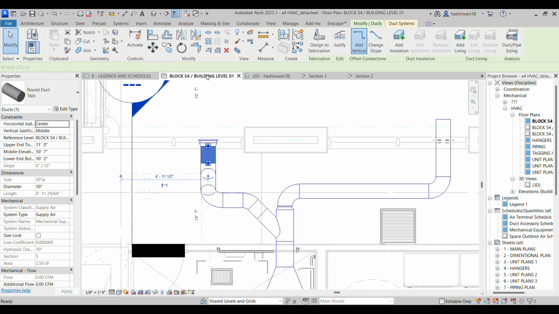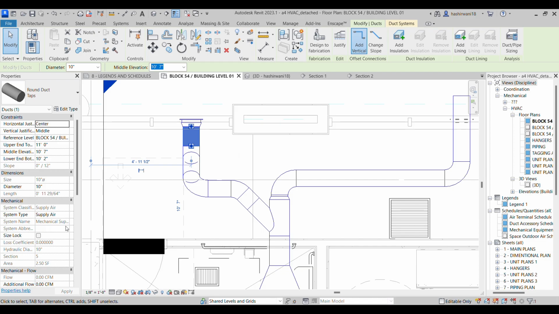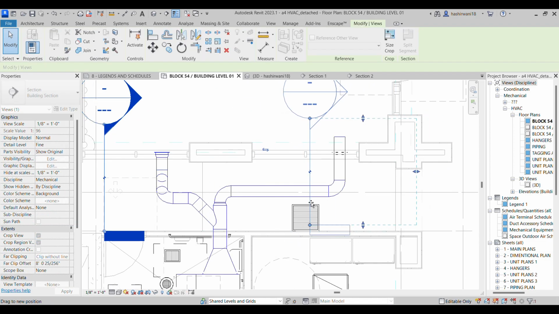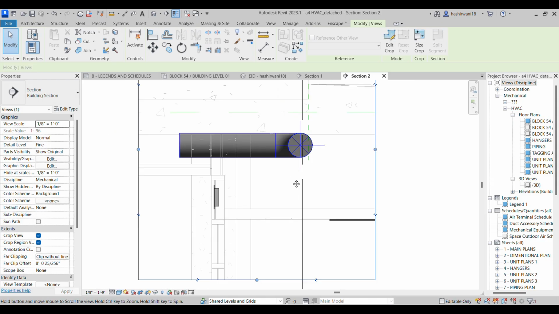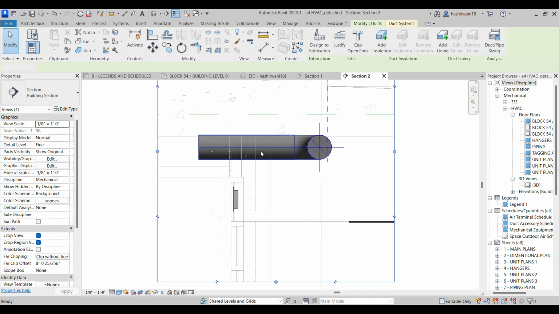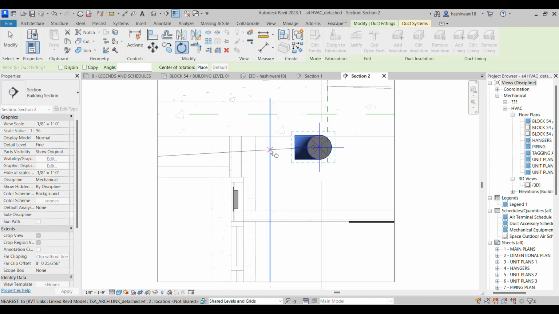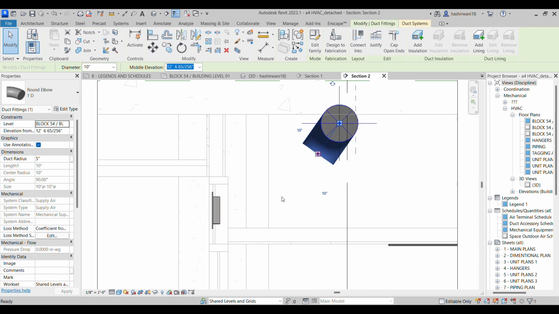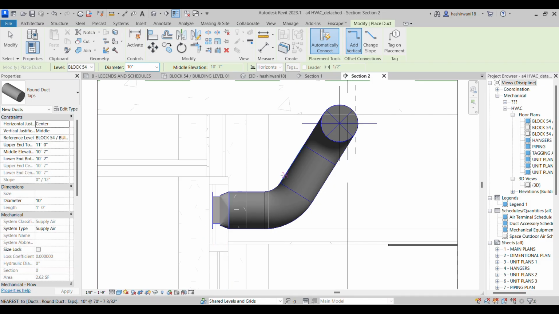Similarly, I can go back to my floor plan. Now can you see a stub down has now been placed here. I can move this particular thing. I want to move it here. I'll go to the section 2 now. I'll do the similar thing now. I'll simply delete this particular thing first, simply move it and rotate it down from this to this maybe. Okay, I'll simply go here. I'll draw the duct, draw it little bits towards the down, and then I'll try to do it like this.